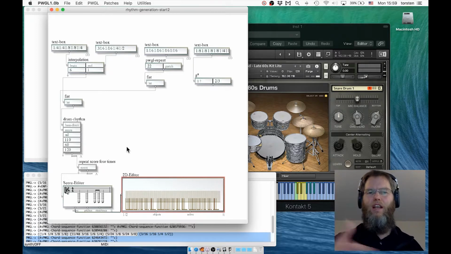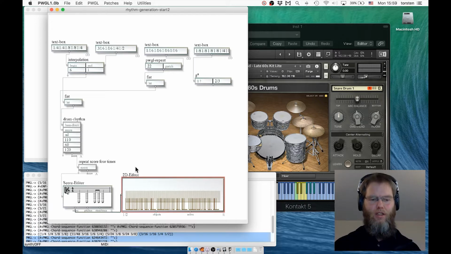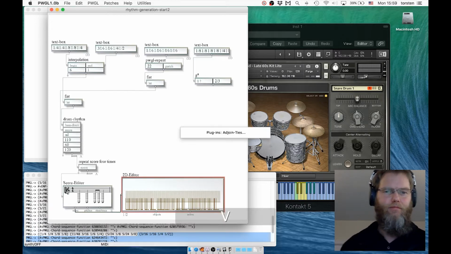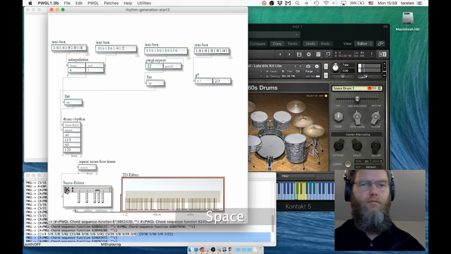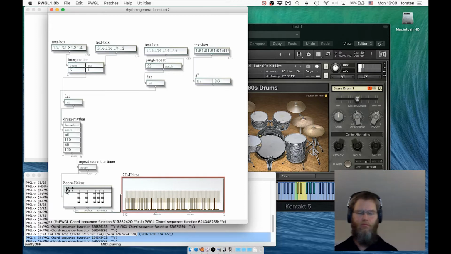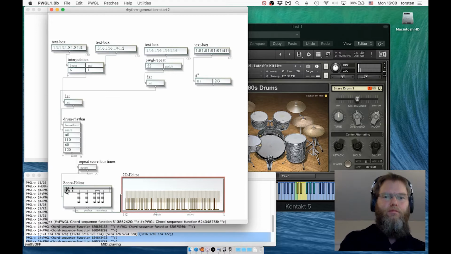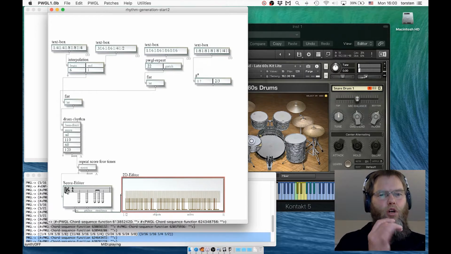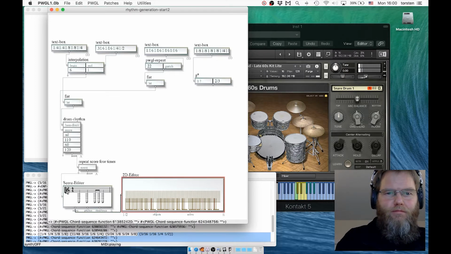I now let it run in a loop so that we more easily recognize this transformation. It moves more and more towards the dotted rhythm. Now we have a dotted rhythm, and now it just jumps back because we just repeat this rhythm.